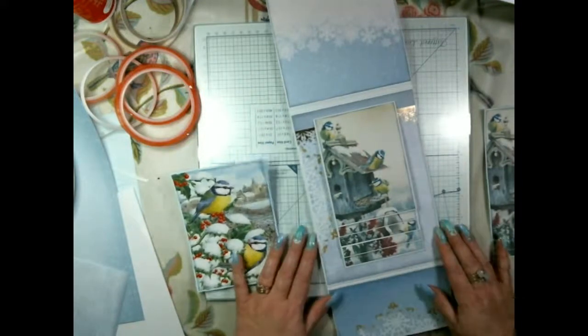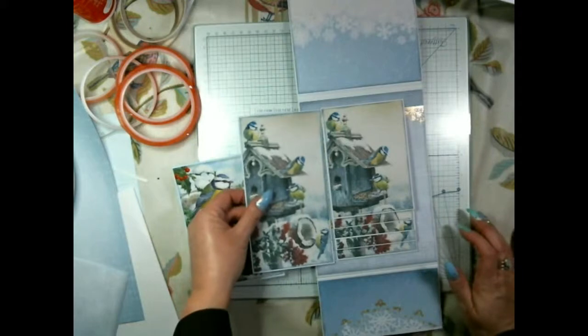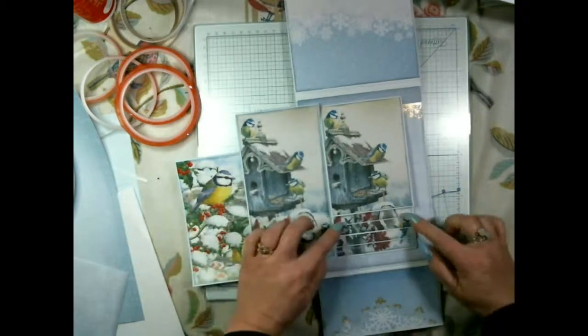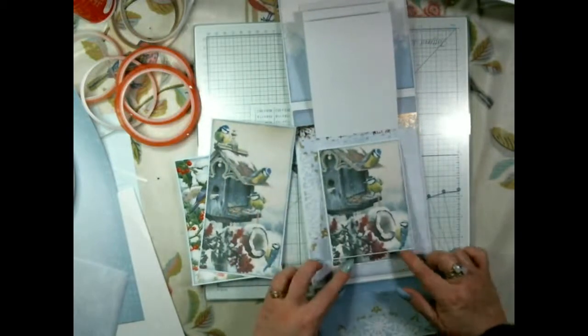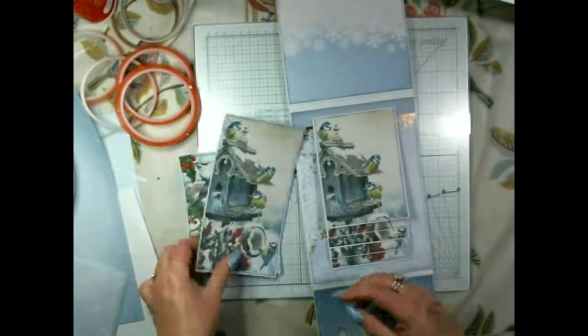I really love the way the waterfall came out as a full picture. I think it's done really lovely. I think it looks absolutely sweet. I haven't done the back of them. I don't know if I'm going to. I might leave them white on the back. So for now, they're going to remain white.